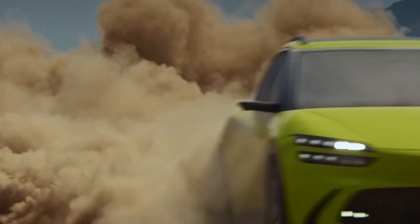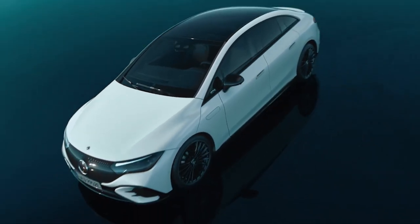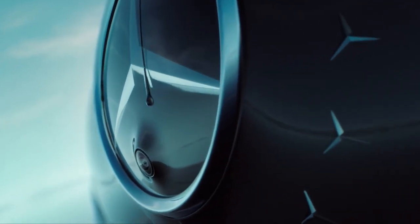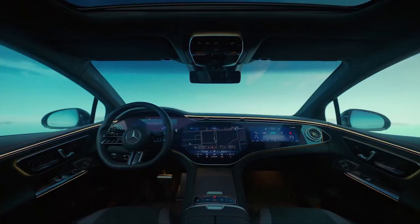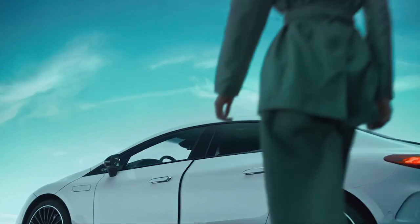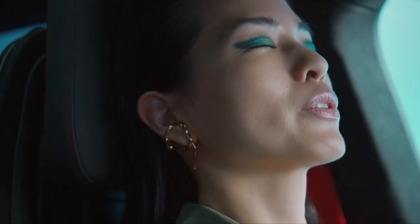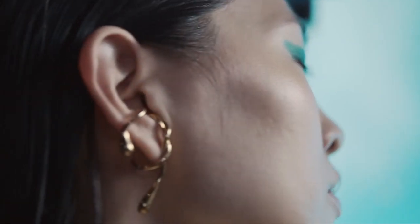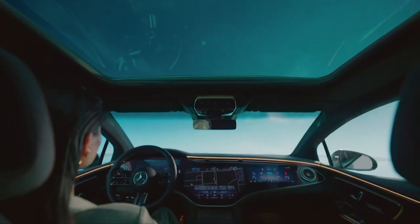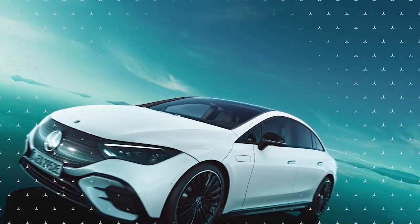The second and last Benz on the list — the EQE. Looking at the specs alongside the EQB, I'm just not impressed with the lack of horsepower, but Mercedes must be keeping room open for the various AMG models that will ultimately follow. The EQE will initially only be offered with a single motor rear-wheel drive configuration making less than 300 horsepower. Zero to 60 still comes in at a pretty quick 5.6 seconds, which is okay — but when you're looking at a starting price of around $80 grand, I kind of expect a little more performance.